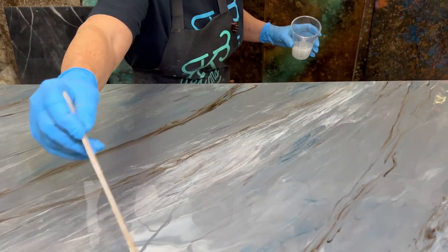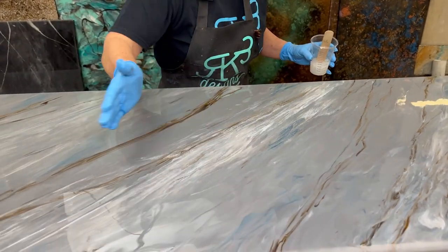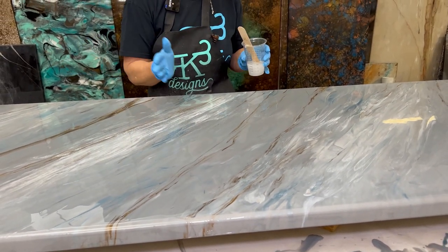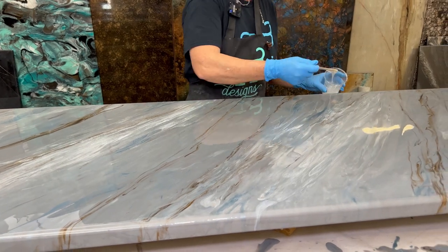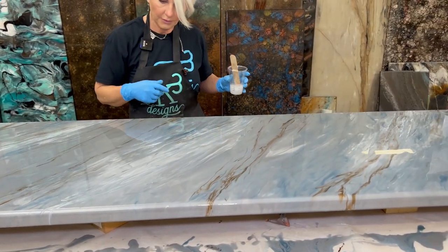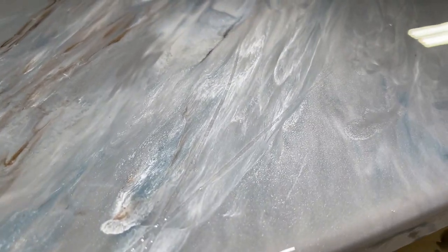Now I'm not running it exactly with the veins that are there. Okay, I'm kind of going very random because I don't want everything to run in the exact direction. As I start off, the veins are a little thicker. And then as it continues to drip, I get very, very tiny fracture lines.